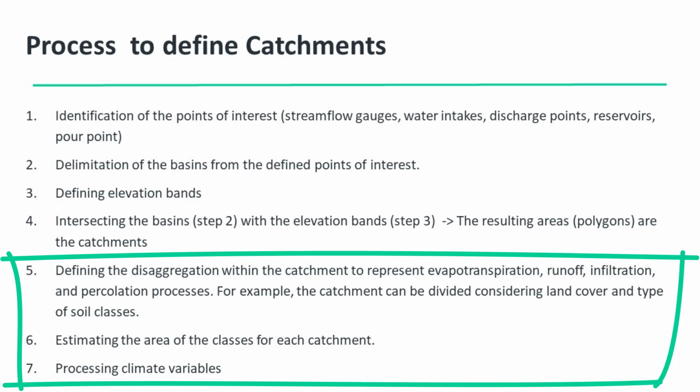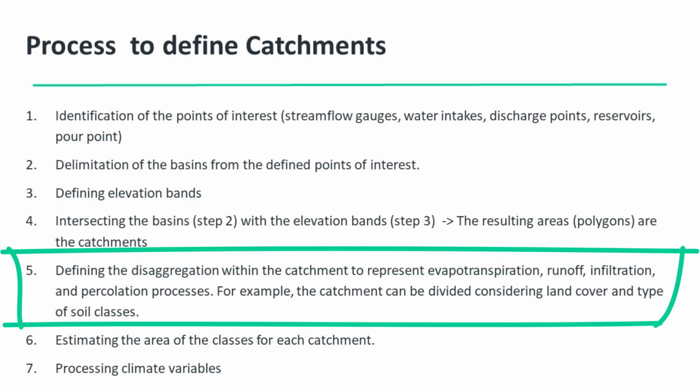That structure must characterize the hydrological processes within the catchments. Depending on the method, WEAP can simulate processes such as evapotranspiration, accumulation, melting of snow and ice, runoff, irrigation, and agricultural and non-agricultural land yields. It is necessary to parameterize the model by assigning the hydrological parameters to the catchments. These processes may depend on the type of land cover, geology, and geomorphology, among other factors.